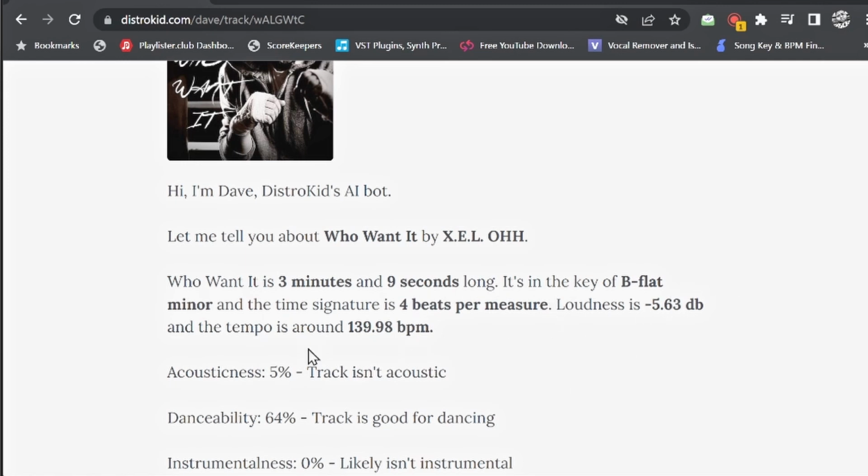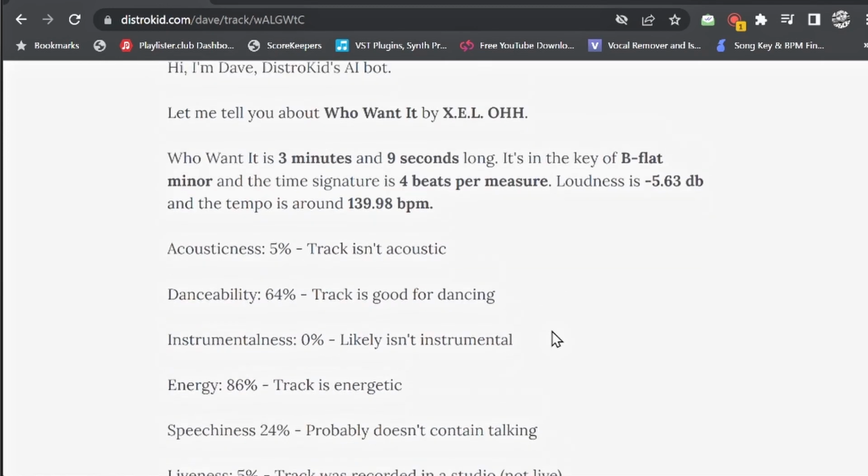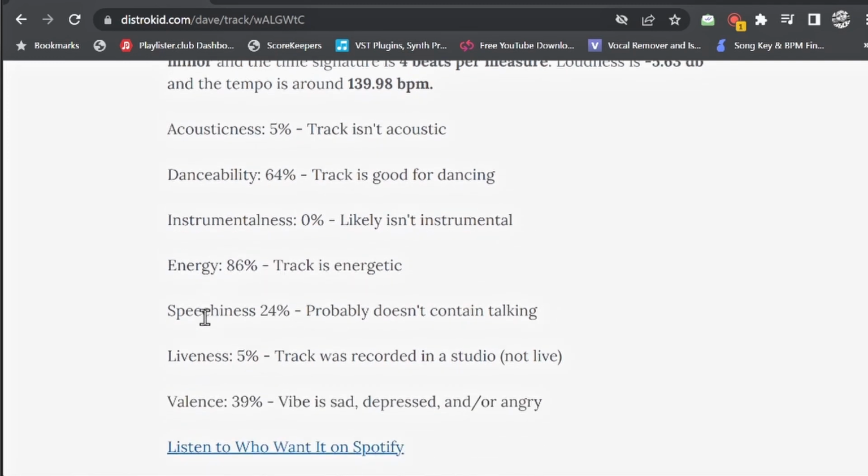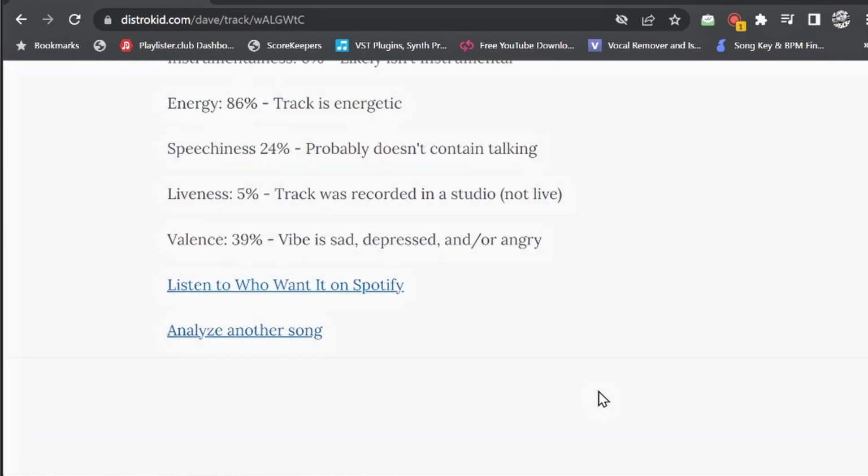It has my loudness here, and it has the tempo. I think it's 140 on the dot. It tells you that there's like 5% acoustic, so it's not really an acoustic track. It's danceable, so a high energy track, which is true because I tried to make it higher energy. Liveliness is 5%. It was recorded at the studio. Yes, it was recorded at the studio. It wasn't live. So yeah, this is one of the AI bots from DistroKid.